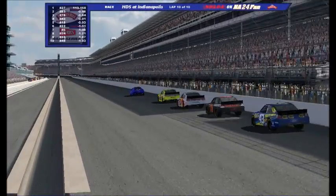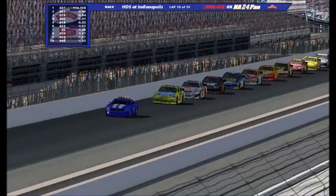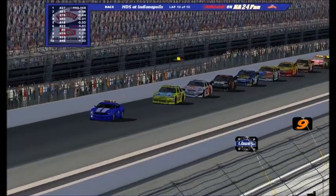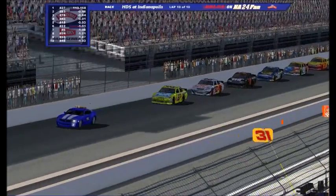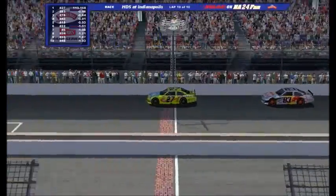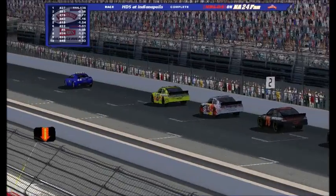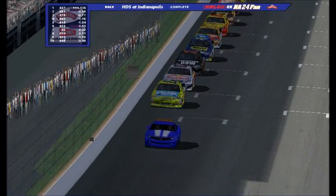Emily Anderson taking the lead late in this race from Mitchell Carter. And she is going to come home first here at the Indianapolis Motor Speedway. Emily Anderson wins it here at Indy. Let's go ahead and see what happened to bring out the caution for the second time today here at the Indianapolis Motor Speedway.